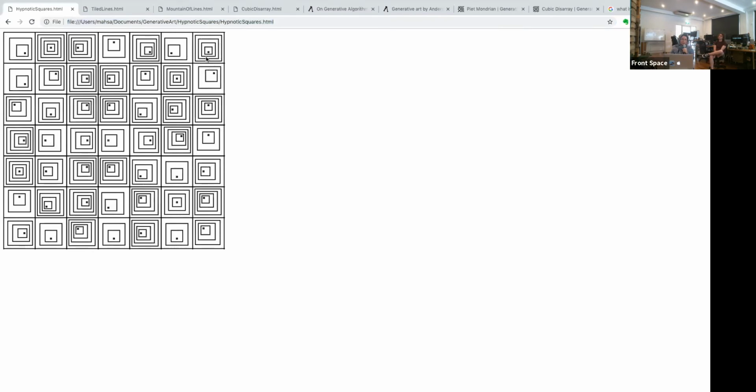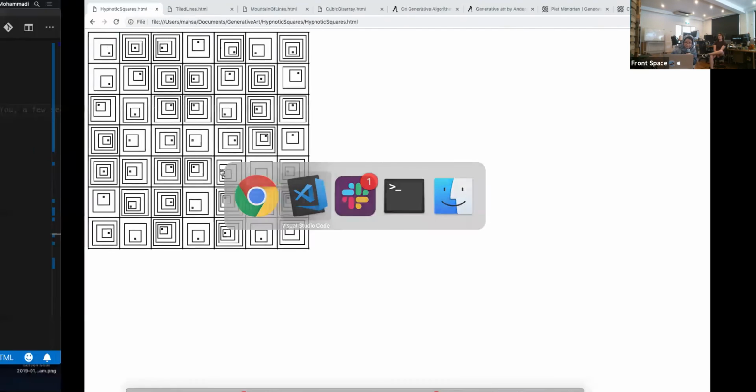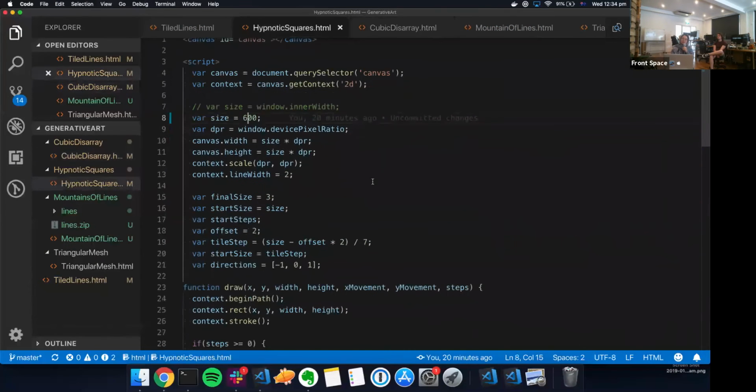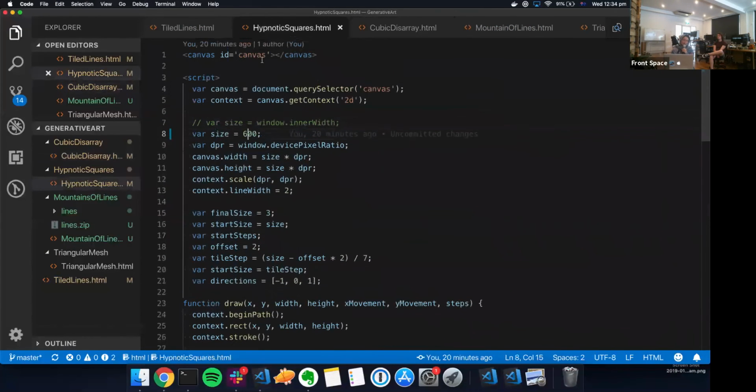First we will start with a static version, where everything will be centered. Then we will add some randomness to move them to the left or right. And then we will generate them over and over again. So again, as usual, our HTML is only this canvas, and the rest of it is some beautiful JavaScript. Yeah, JavaScript can be beautiful.